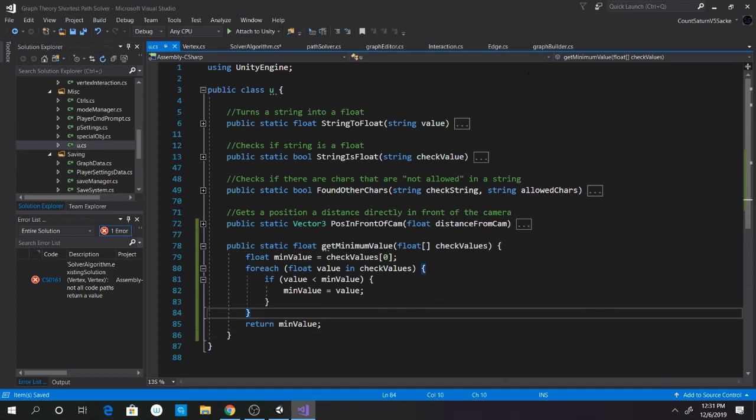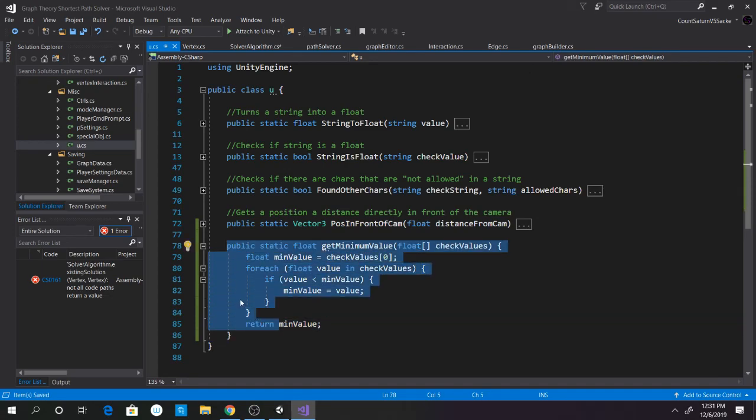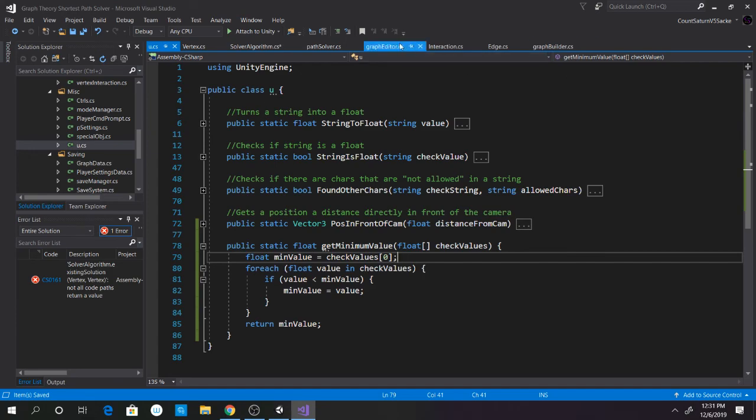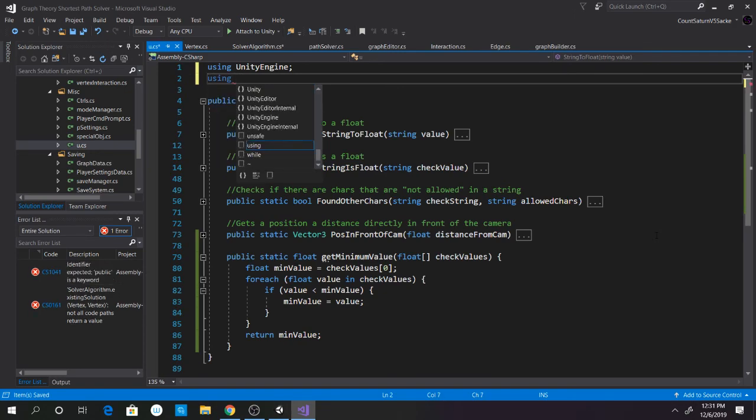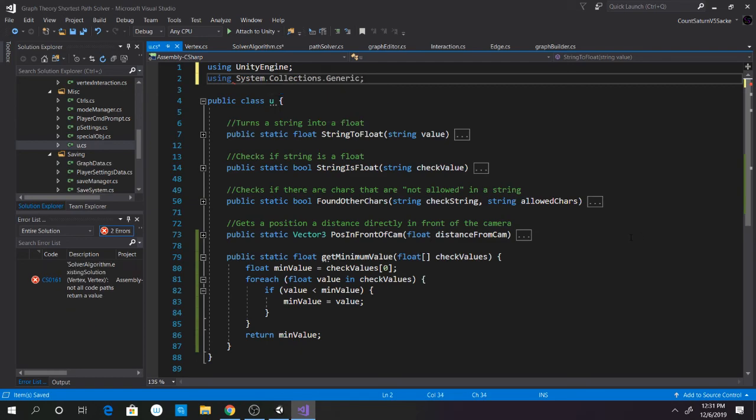So yeah, this is something we're going to be using. We could do the maximum, but obviously I don't believe we're going to be needing that. Do I actually necessarily need that? Can I just use a list of a list? So I could do using System.Collections.Generic like this.